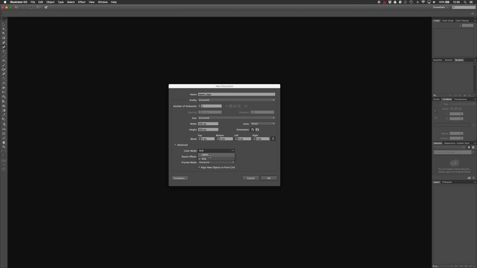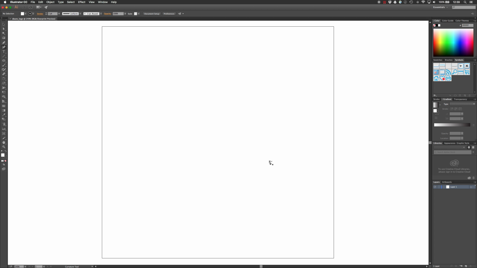I do think that this is something that matters if you'd like, whether we're going to go web or print. Let's just stick with the RGB for now. And then I did change the raster effect to be 300. If you don't have this option, it might be that you have to expand this little arrow here under Advanced. Okay? Once you hit OK, it's going to be quite obvious where everything is, right? Like, this is our design space within this black square.